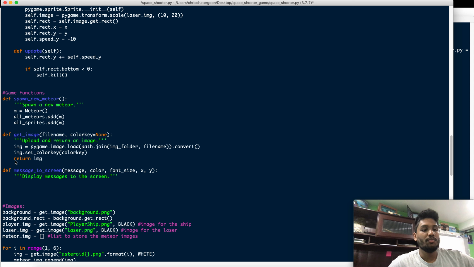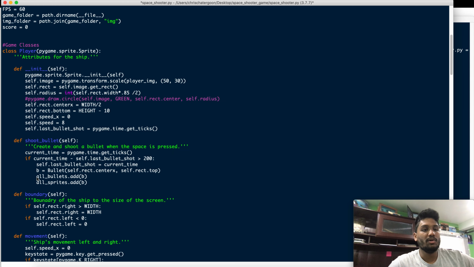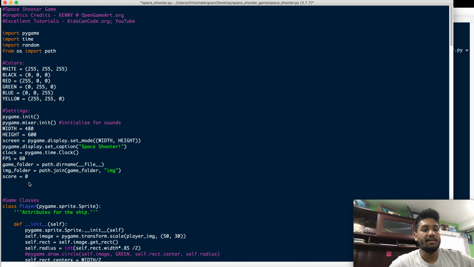All right, so before we do this, we need to have one declaration. I'm going to put it up here, also in the settings. I'm going to call it font underscore name. And this is going to be pygame.font.match_font. I'm using match font so that the computer will go back and try to find a path to this exact font type, which is Comic Sans MS. This can be anything you want.